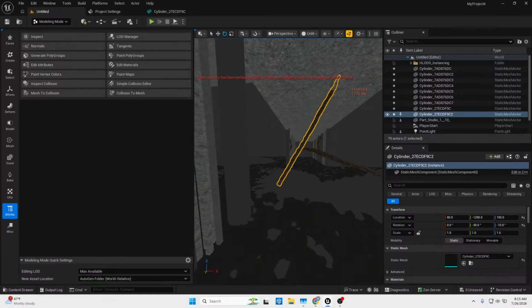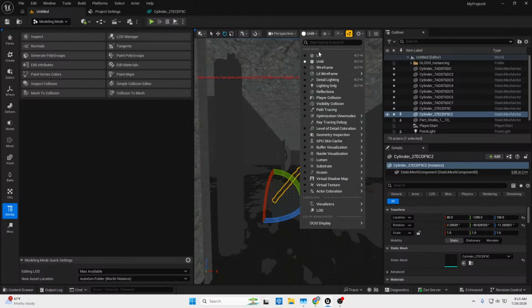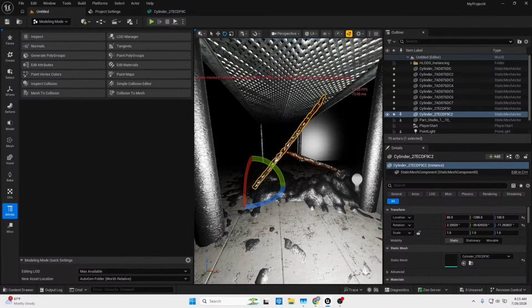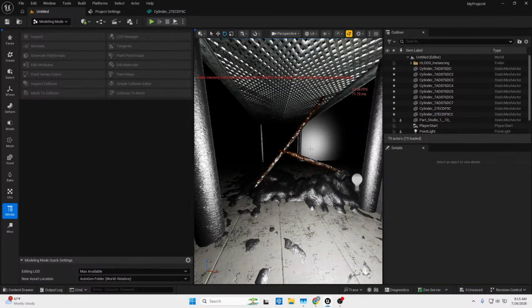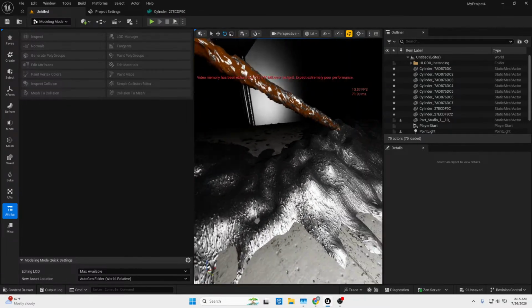That makes it look a bit more real. Oh, that needs to go down just slightly. Let's see what this does in lit mode. Yeah, that's good.